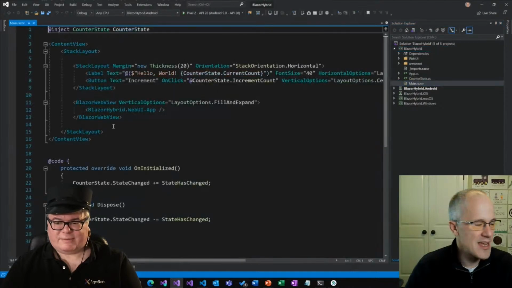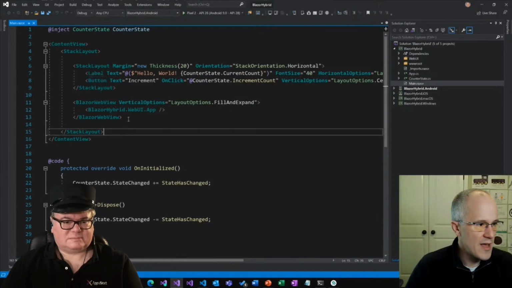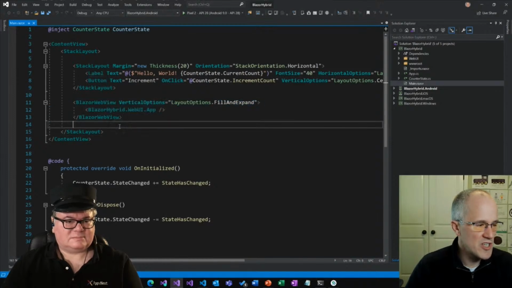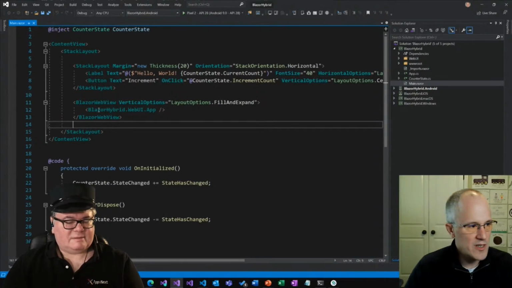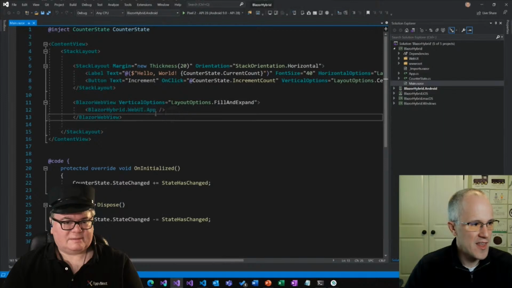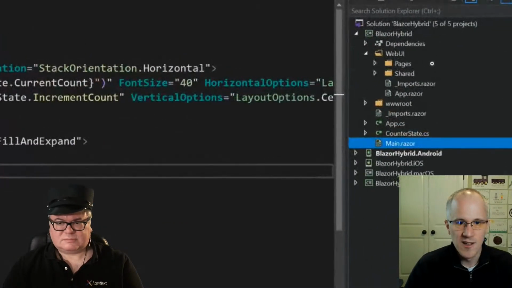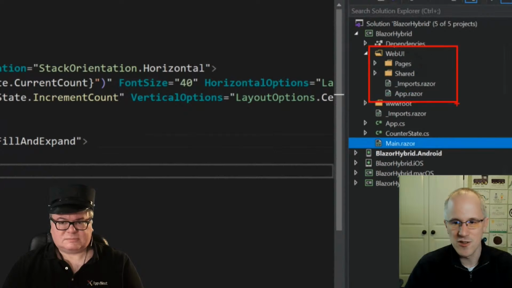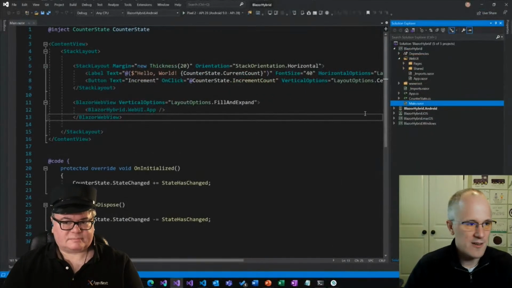which is kind of interesting. Here's the main page, and we have some components here that are native controls like stack layout and native label and native button. And then down below, we have a specific native control that's a Blazor web view. So this is a web view, but specifically designed to render Blazor web UI components. And we're rendering this app component. And this app component is just part of the Xamarin Forms app. If we go look in the web UI folder, this whole folder is basically the Blazor default template. That's your app, essentially. Yeah, so you write your UI in Razor that way.